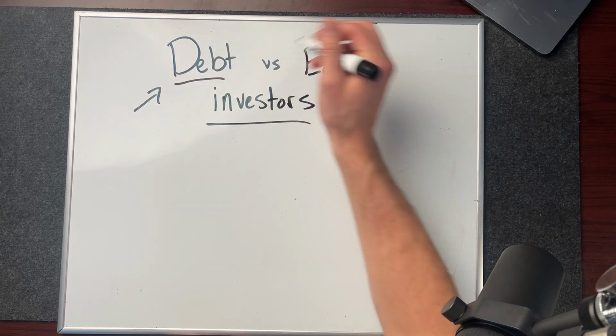So if you've seen some of our other videos, you understand basic fund structure. This is also true for syndications and other types of fundraising vehicles. You can determine if you want debt or equity investors. Another note: you don't have to choose one or the other. You can have both. Let me explain this real quick.